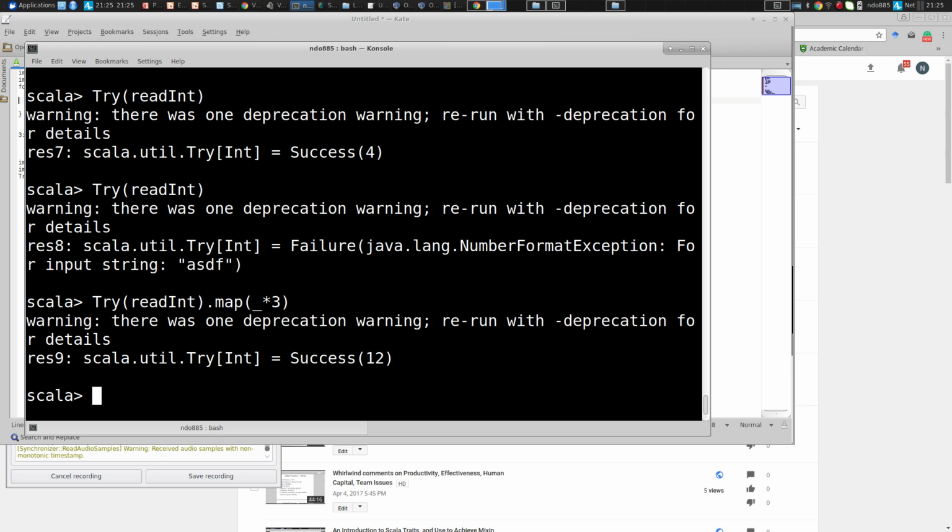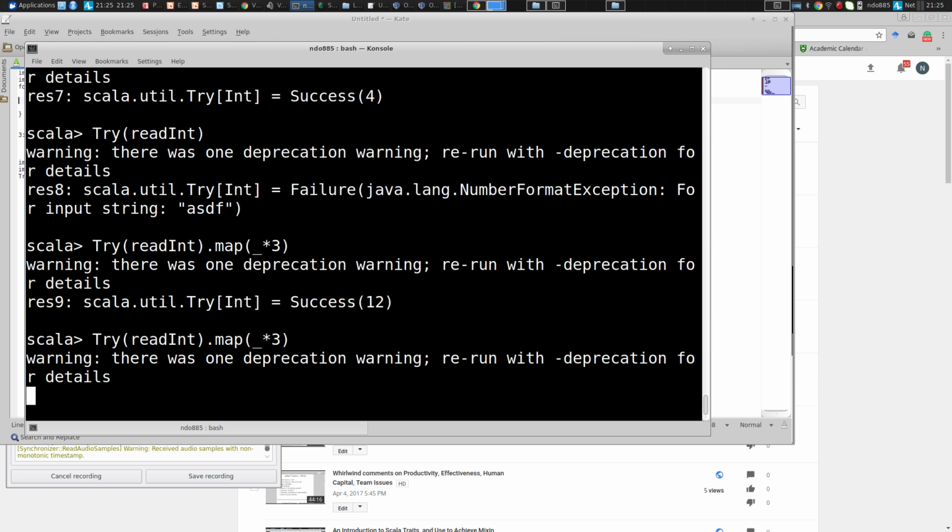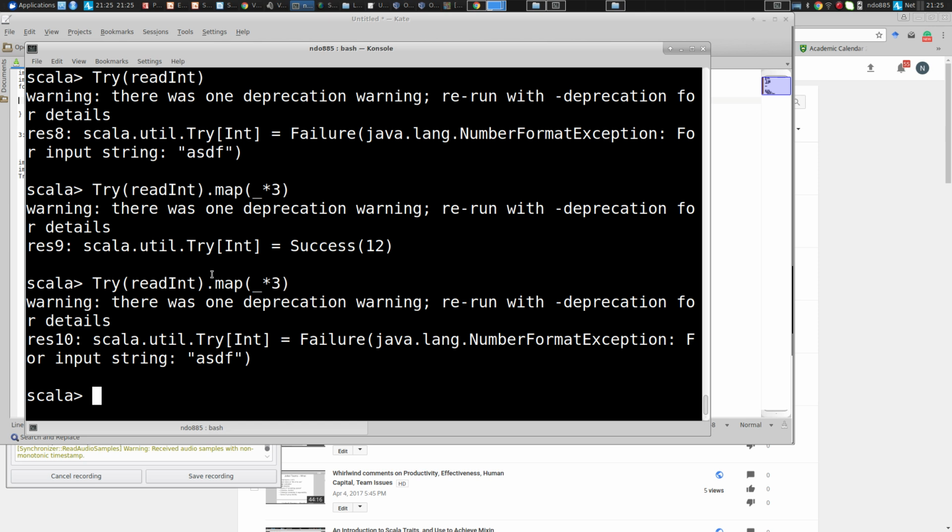On the other hand, if that try was something that failed, we could see what happens here. I entered a value, and it immediately short circuits this map, yielding a failure. This thing yielded a failure, therefore, when we apply map to it, it simply returns a failure immediately as well. It's sort of short-circuited. We're not actually multiplying anything times 3. It realizes a map of anything that's failed is a fail.